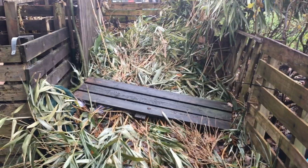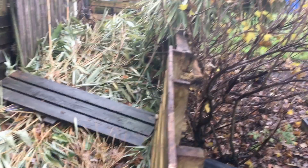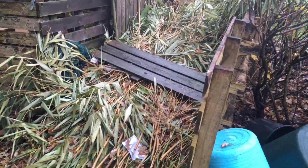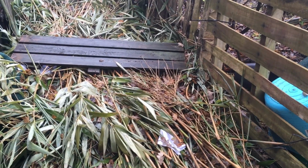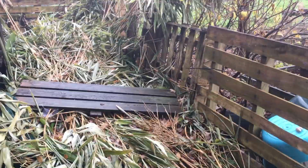So once that's all gone, that is actually going to be a mini storage area, so we're going to get 3 loads, which is about 8 to 9 tons of partially rotted manure. It's not fully rotted when we get it, but it's pretty good. So what I'll do is stack it all in here and let it rot a bit more. That's the plan. So it's quite a big space, probably 5 foot by 20 foot, so we get a lot of manure in there.